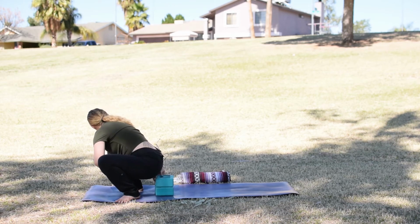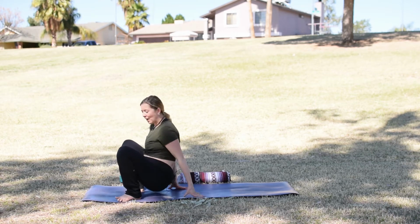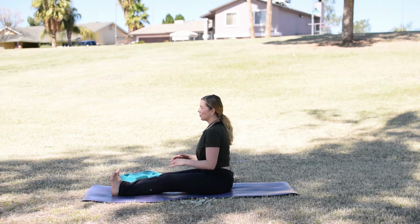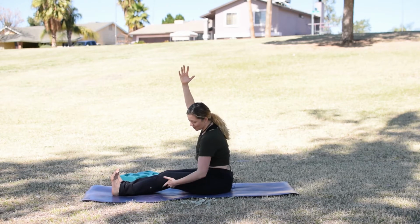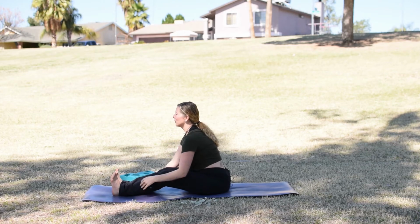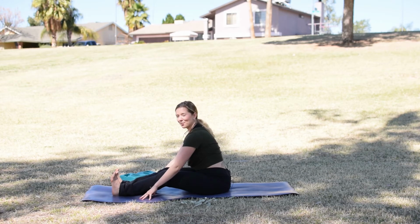And if you have props, go ahead and move them to the side now and use those hands behind you. Legs extended long. Nice strong core here, hands up high. If you have tight hamstrings like me, your knees might be bent, and that's totally okay. Inhale, lift, and exhale, flat spine here. We really want to keep the integrity of the pose. You don't have to touch your toes, they're already attached to your body.